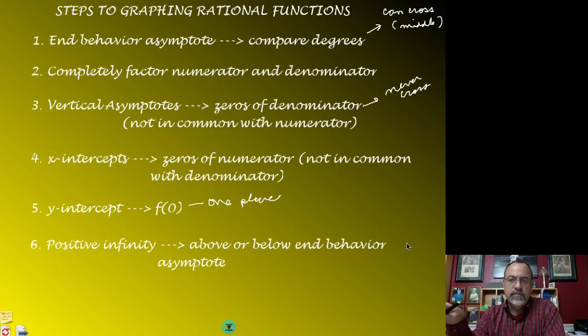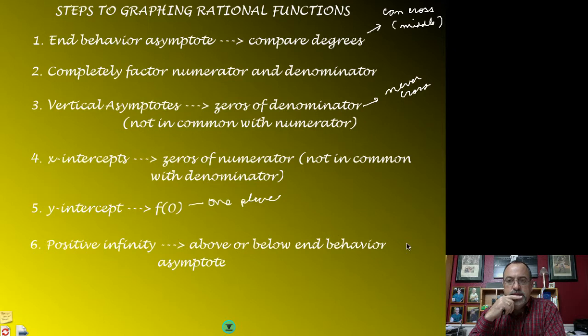And so then you'll start above, and then you'll go from right to left and connect all of the points without crossing any vertical asymptote. If it ends up being negative, then you'll start below. Now the question comes, what happens if that horizontal asymptote has been shifted up to, let's say, positive 3? Do you start above positive 3 or below positive 3?